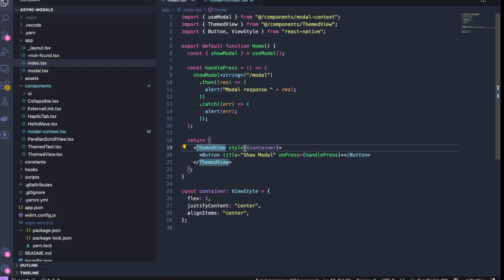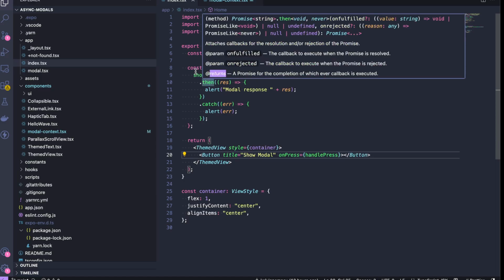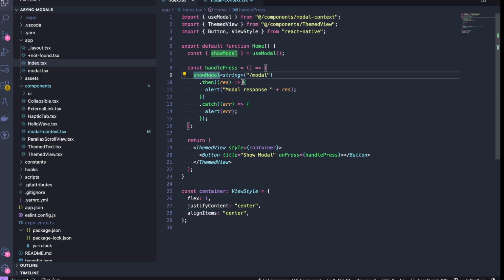We have the theme view, which is provided by Expo, and a button to show the modal. When the button is pressed, it calls the show modal function, and it accepts a type parameter, which provides a hint of the type that is returned by the modal.